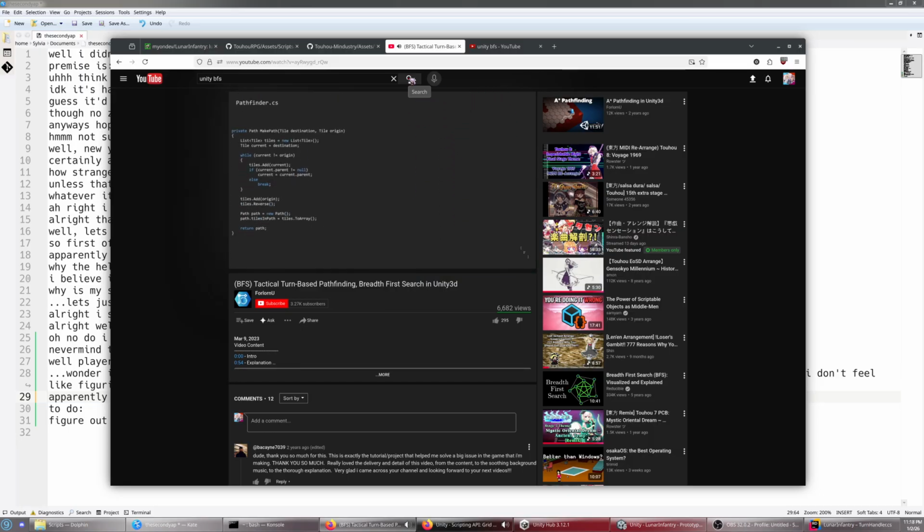We also have the make path method. Let's step through it together. This is the path we are anticipating while hovering our cursor over a tile. We do this in reverse, starting from the destination point that we are hovering over, adding each tile to a list. As long as we have not reached the origin, we keep exploring the current tile's parent until we have found our way back to the character.